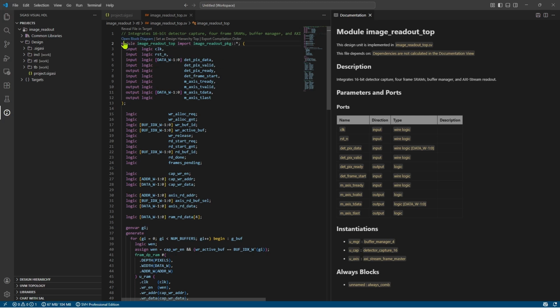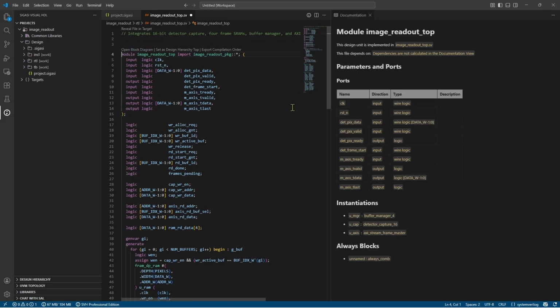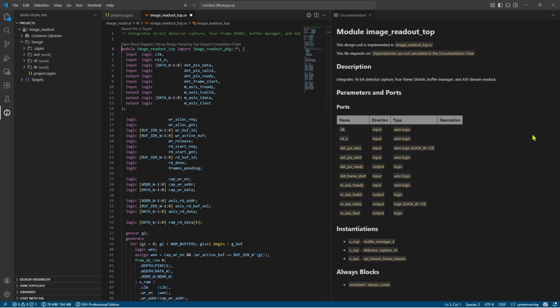Let's break the association, and the description chapter is gone. So not every comment is included in the documentation, only associated comments. Let's undo and get the description chapter back.